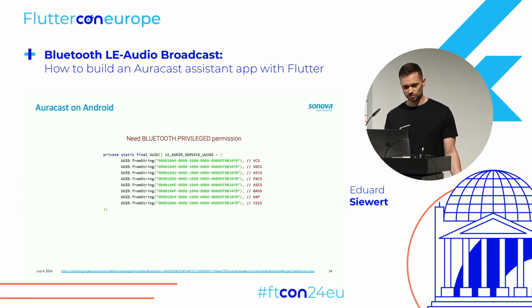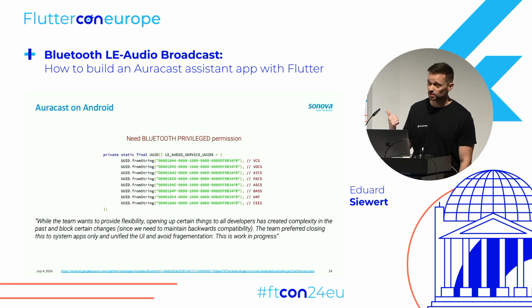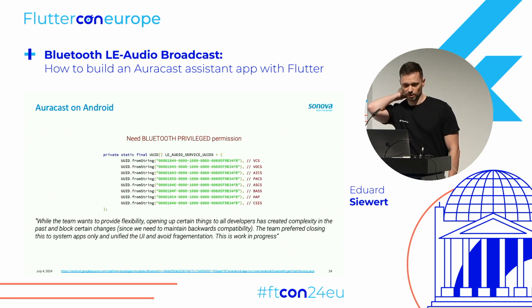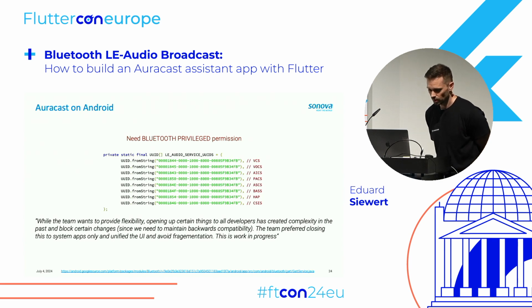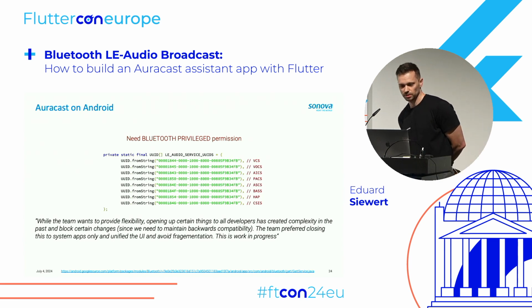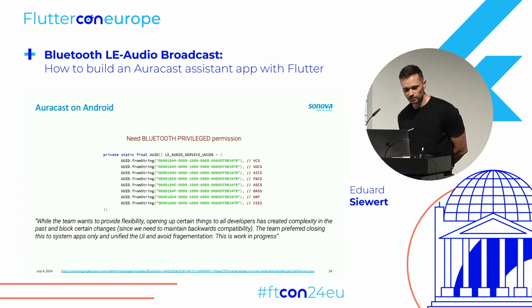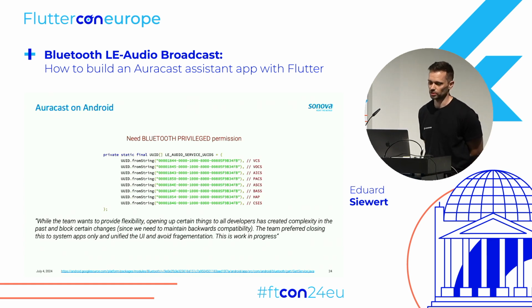I also had the chance to ask somebody from the Android team on this and get this confirmed. This was the answer: "While the team wants to provide flexibility, opening up certain things to all developers has created complexity in the past and blocked certain changes. Since we need to maintain backwards compatibility, the team preferred closing this down to system apps only and unifying the UI to avoid fragmentation. This is work in progress."